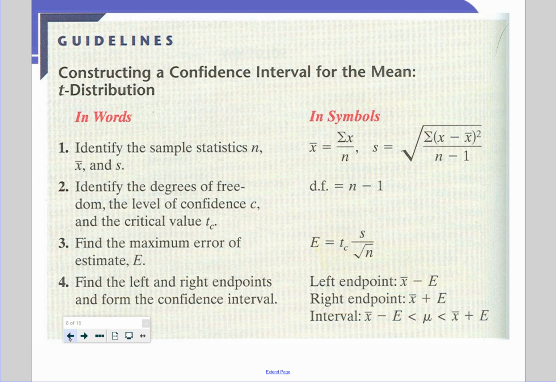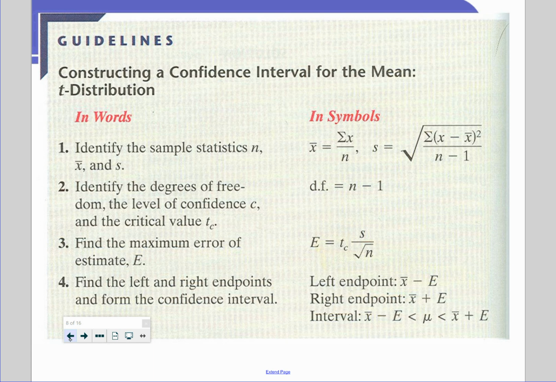The biggest difference is when you're finding the margin of error, you're not using your z table, you're using your t table, okay? You do have to know the sample mean and the sample standard deviation. They're telling you up here how to calculate them. We did this way back in chapter 2. You can do the sample mean pretty easily by hand. The sample standard deviation by hand, remember, is the big one with all the tables where you do the deviation and the deviation squared and you sum them up. So if we need to find that, we'll probably just be using the calculator.